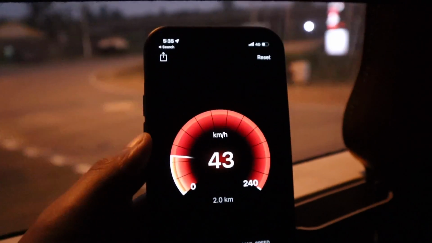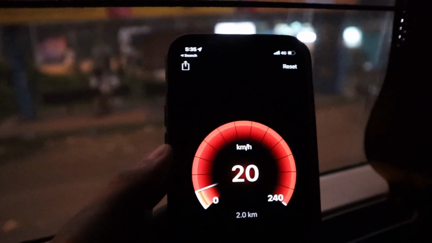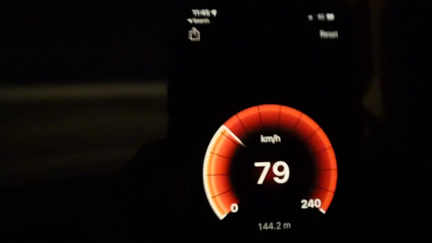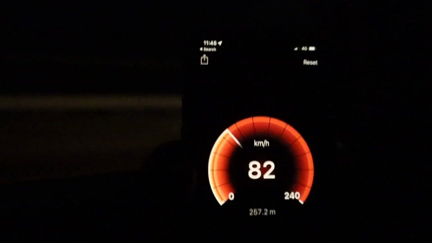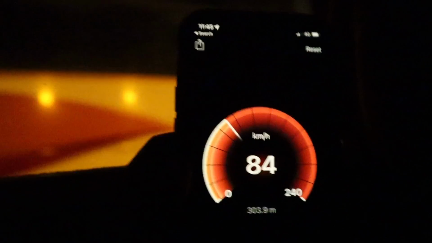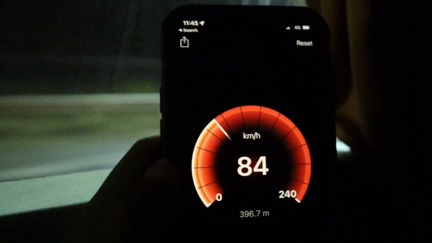Generally journeys get boring when you don't have anything to do. So in that case you can just calculate the speed. By using these apps, you can calculate how much distance is left to your destination. You can actually calculate that by using Google Maps also, but this is another way to calculate it in an interesting way.